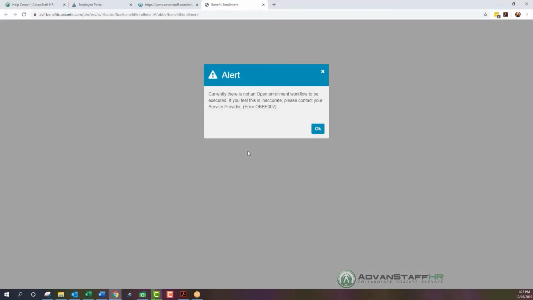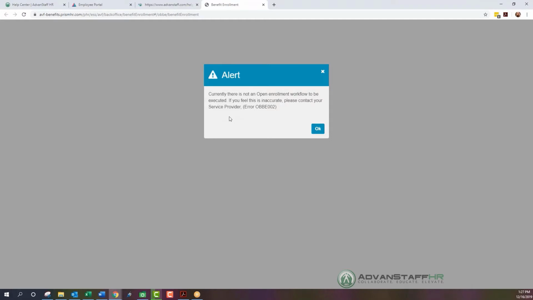If I click on that, it will open up a new window for me, just as it would for you. But as you may see, if you're not during your open enrollment period, it's going to tell me that I do not have a current workflow available for me to be able to enroll in. The reason for that is that it's not open enrollment for this demo employee. We do not have them enrolled in any type of open enrollment timeframe, so they won't see it load here, but it will open up into a new tab for you, and you may receive an alert like this.